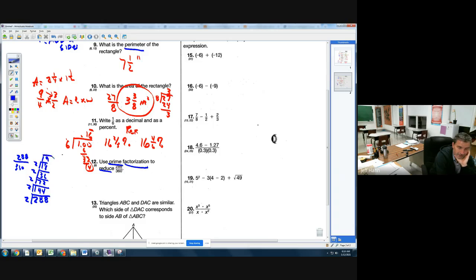And 9, you can't cut in half, but you can divide it by the prime number 3. So 3 times 3 is 9. So here are all of my prime numbers that give me 288. And it looks like there are 5 2's and 2 3's. So I make a fraction out of that. 5 2's, 1, 2, 3, 4, 5, and 2 3's. That's my top number.